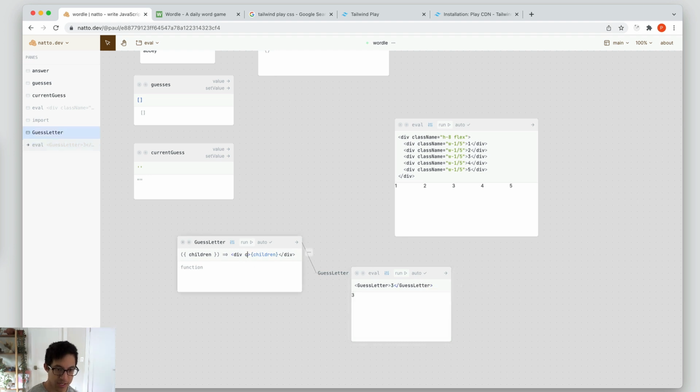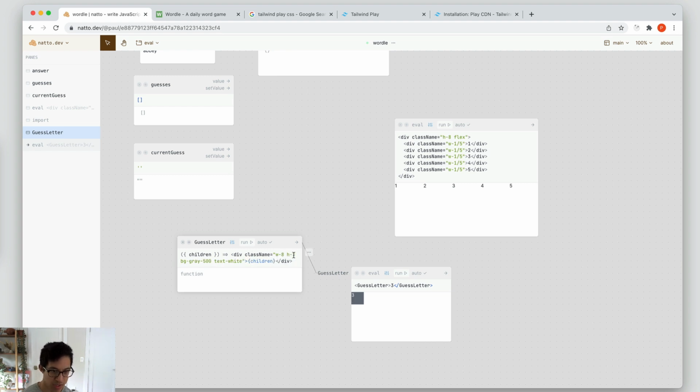Let's add a little styling to it. So I don't think that's a style we want, but let's just hard code some heights here.